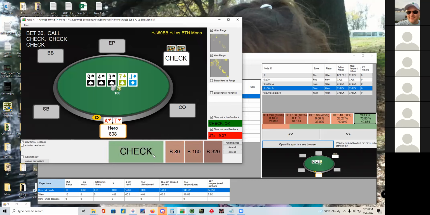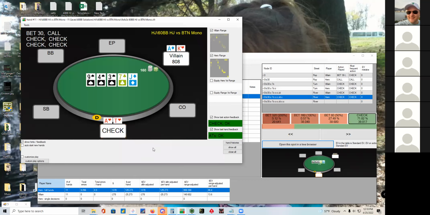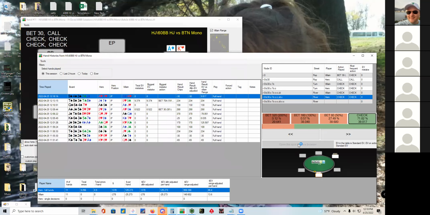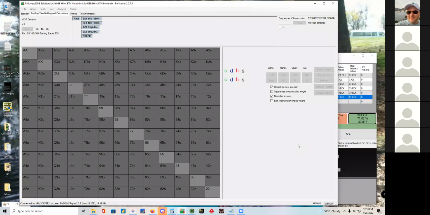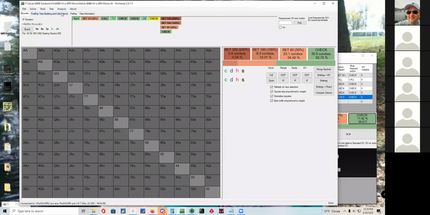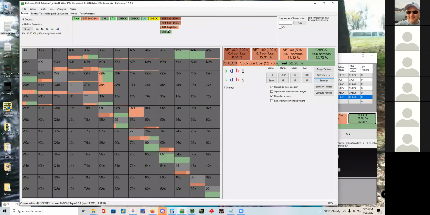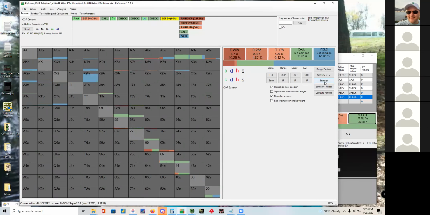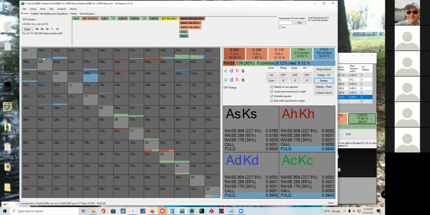I wanna bet pot. Oh, small bet was good. Just stuck with my initial thing. Does he fold ace king? Absolutely. Think? Not sure. Because the flush didn't complete, so maybe he's supposed to call with ace king. No, I think he's supposed to fold it. Ace king folds, ace queen folds. He's meant to fold it.